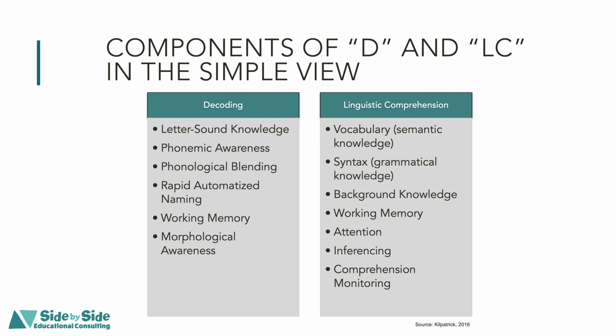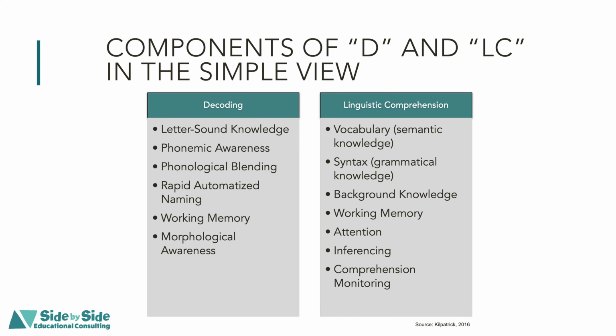So for example, if we looked at the word unreliable, we know that the word part un means not, able means able to, and then rely is your root, and so that means not able to rely. When students are struggling in decoding, if there's something missing from the decoding side of reading, it could be any one of these things that is impacting that decoding side.